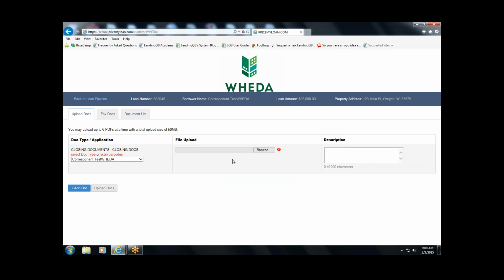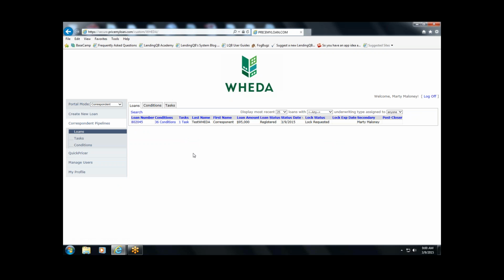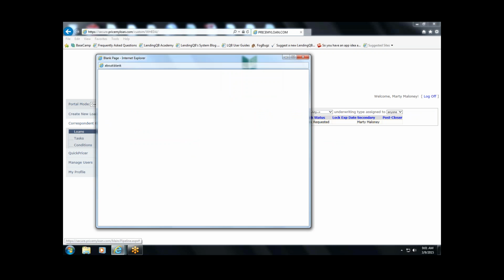Now, is that all you need to do? No, it's not. Once you've uploaded those docs to the eDocs folder, one more very important critical step that you do need to do. And you'll notice that here when you register the loan, request the lock, you're assigned 36 conditions. The 36 conditions essentially line up with our application package checklist. It tells you all the documents that you need to upload for all the origination docs that you need to upload for our underwriters to review for our pre-purchase check. So those are listed here.